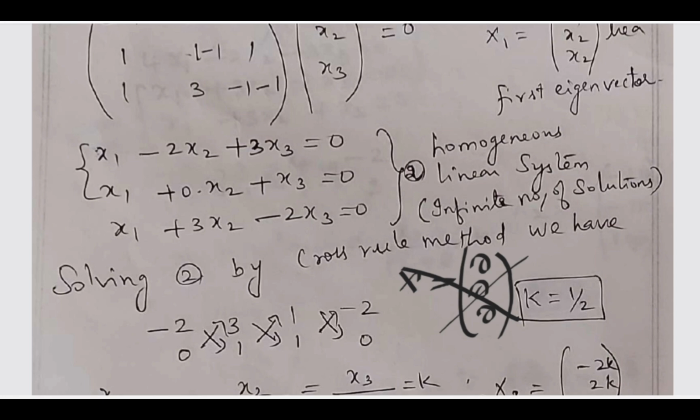Okay. So now based on that, we are going to solve this system by taking any two equations, because it's not necessary to consider all three equations. We can go by Cramer's rule or any other method to solve this, but here you only need to consider any two of the non-repeated equations, and then make use of the cross multiplication method and find the eigenvector.